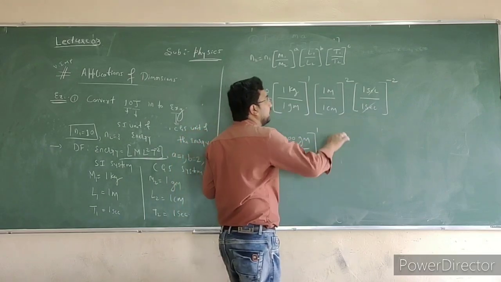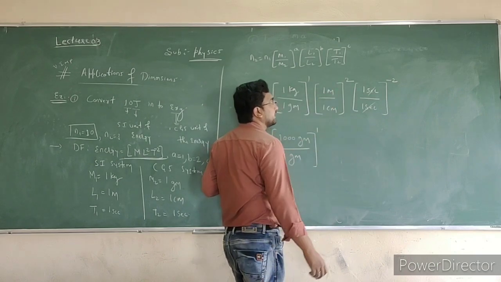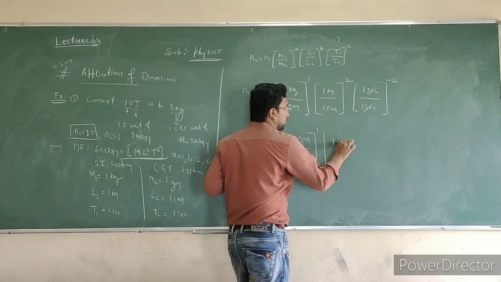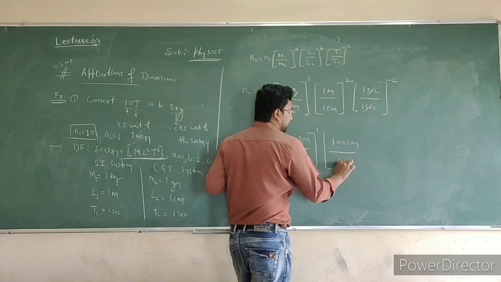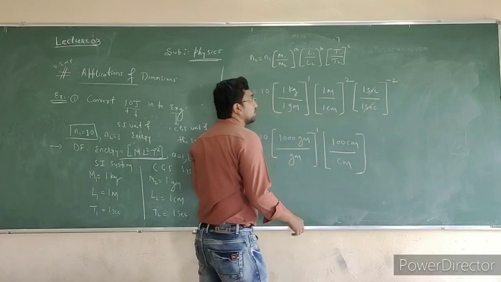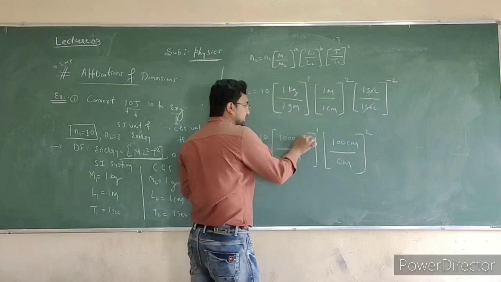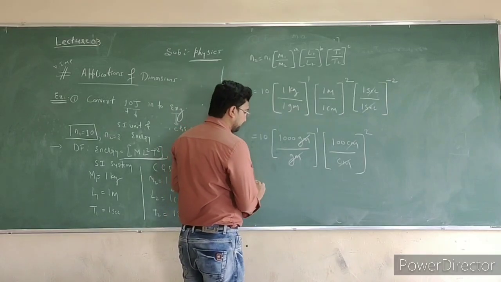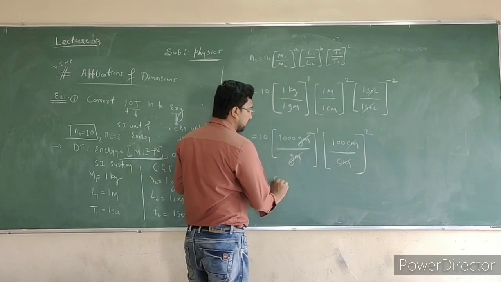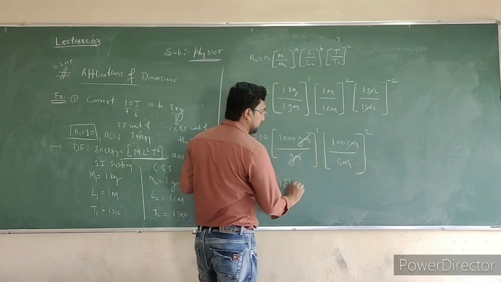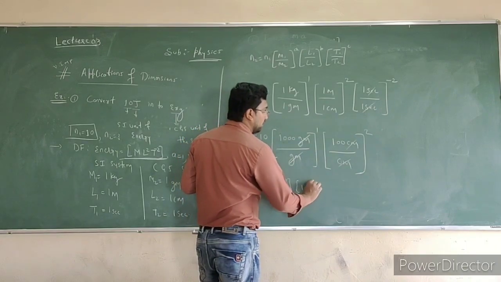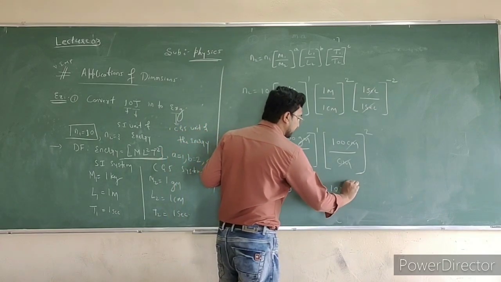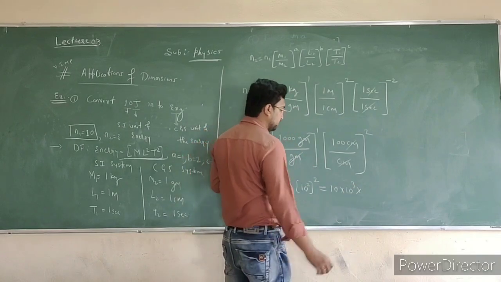Here we are converting 1 meter to centimeter scale, that means SI system to CGS system. So 1 meter is equal to 100 centimeter divided by centimeter. So the power is 2. In this case, gram gets cancelled, centimeter gets cancelled. So then this is 10, which can be written as 10 to the power 3. Next, this can be written as 10 to the power 2 over this one. So 10 to the power 3 into 2 into 2 is 4.